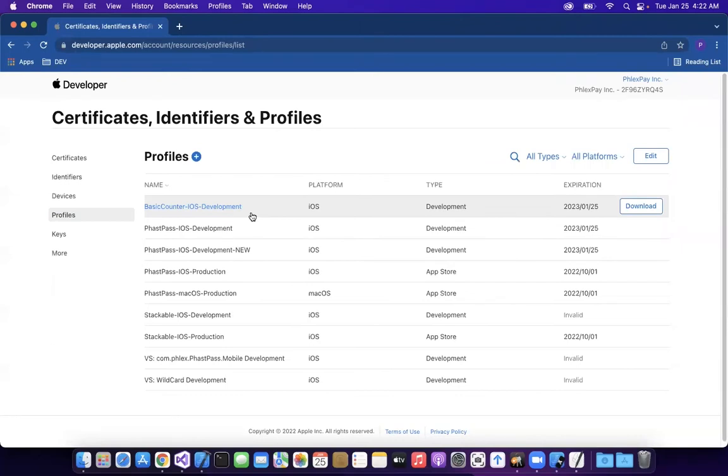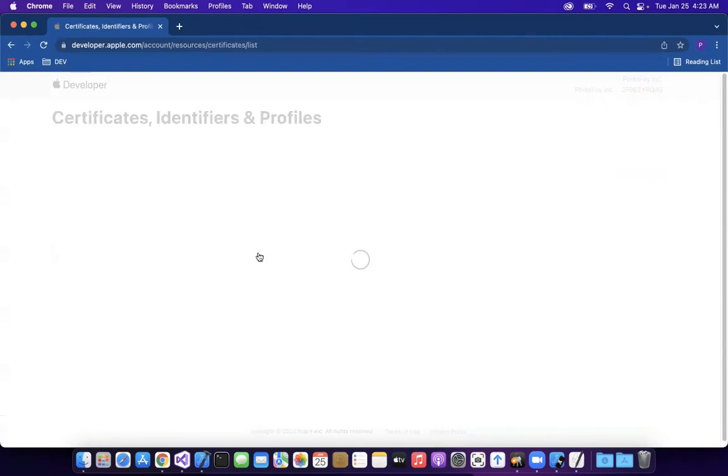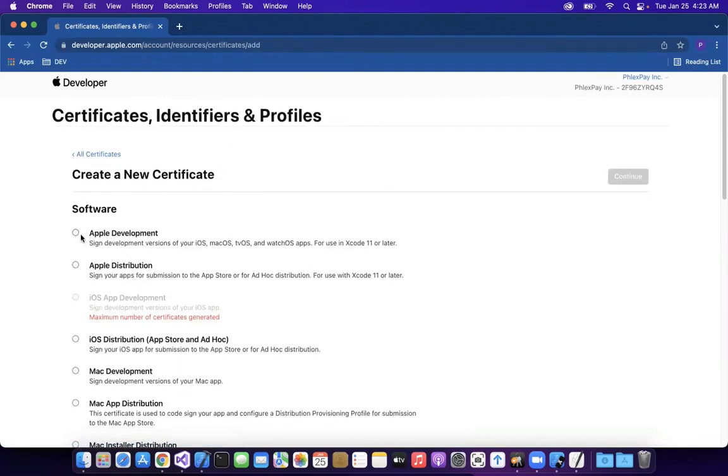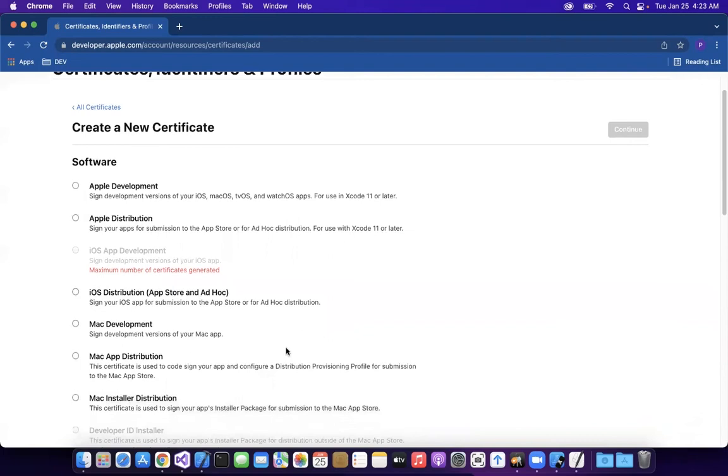We actually need another profile, right? So right now, the profile we created is the profile to allow us to install this on our machines. But it's not the profile that you need if you want to use the web. Okay, so that profile now is different. So if we go back to certificates, when you create a certificate, remember it says Apple development, Apple distribution, iOS development, right?